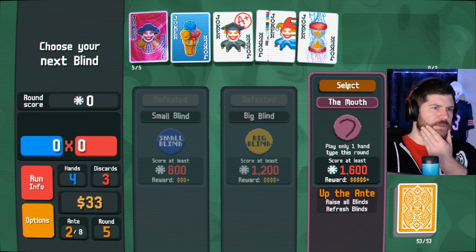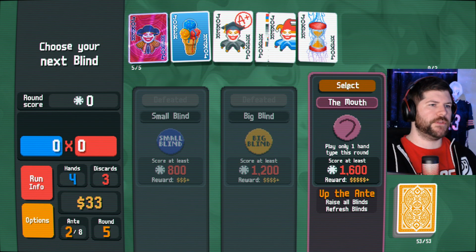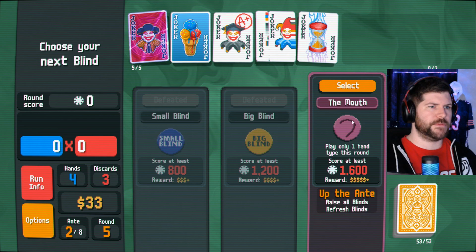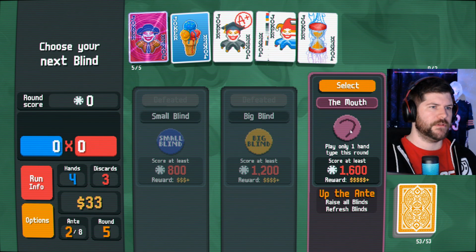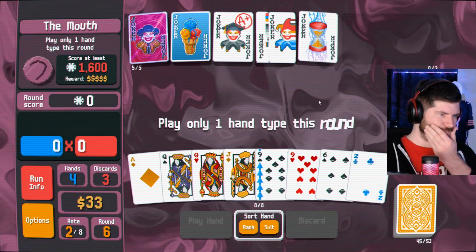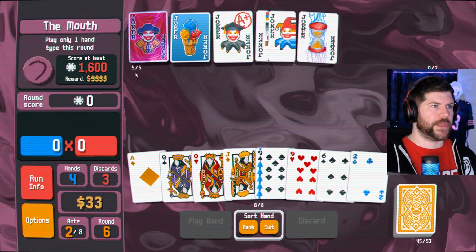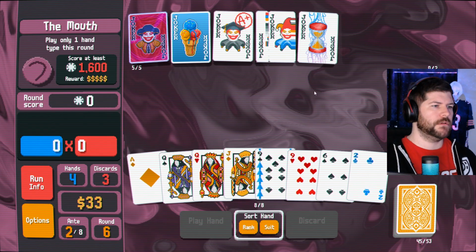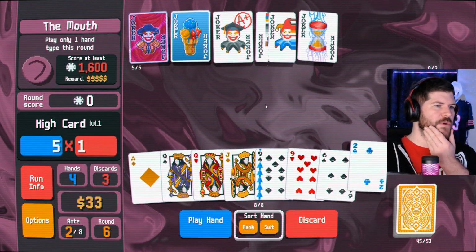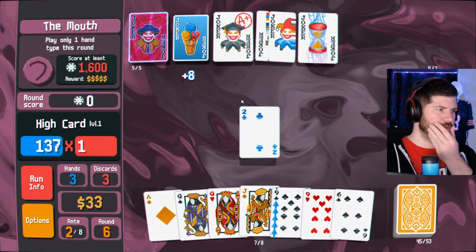We play only one hand type this round. So, okay, here's what I'm thinking. It says play only one hand type this round. Triggering the boss's ability should be playing a hand type that is different, right? That's my mindset, at least. Now, I think if I even play a pair, I'm gonna win. So I'm gonna play a 2 high card. Play it and see what happens.